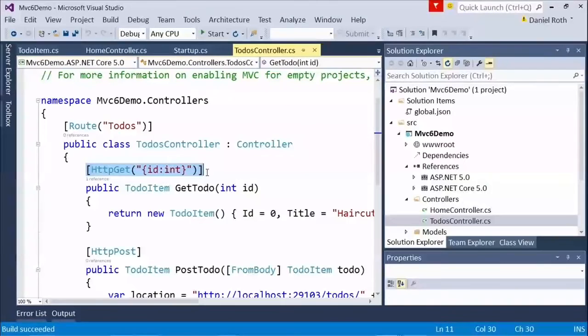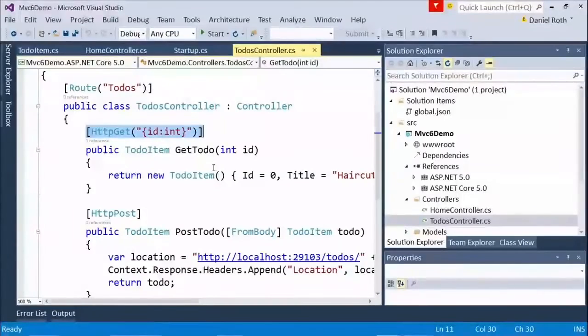They're now merged into one single attribute. We did that because we observed that most other frameworks tend to couple the verb and the route together as one nice concept. Looking at this code, I'm guessing intuitively that I'd say slash to-do slash a number, and it would constrain that to an integer for me automatically. Yep. It's very intuitive, and I don't have a routing table I have to worry about.